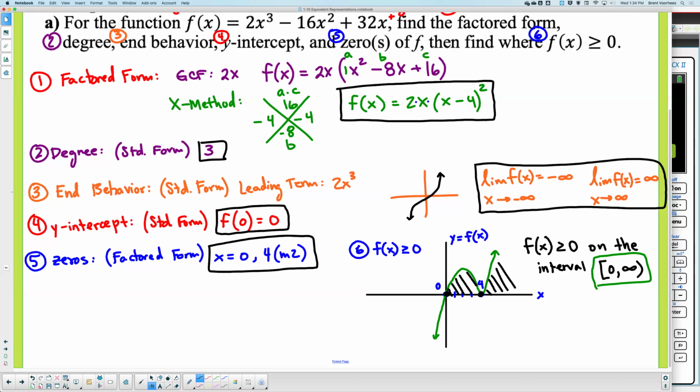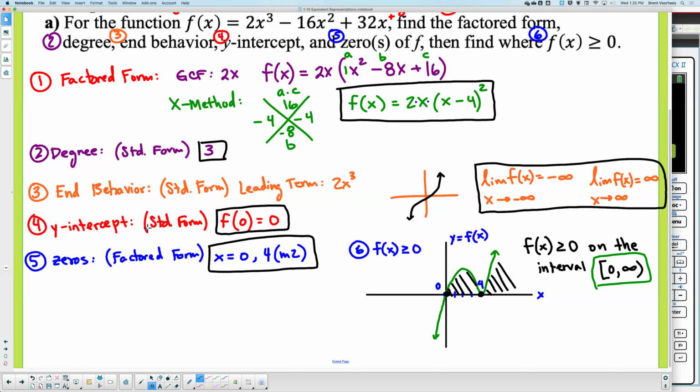Okay, so all of that, believe it or not, we've actually been doing this. I'm just trying to put it all together. So everything on there we've been doing. So going through it, these two forms, are the two forms mathematically the same or are they different mathematically? They're the same. So why do we have two forms if they're exactly the same? Different purposes. Some forms are better for one thing, another form, the factored form is better for zeros. Basically, everything else is easier from your standard form. I would say graphing is probably easier from factored form. Graphing and zeros are the easiest things from factored form. Everything else is better from standard form.